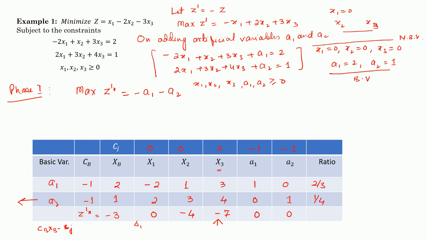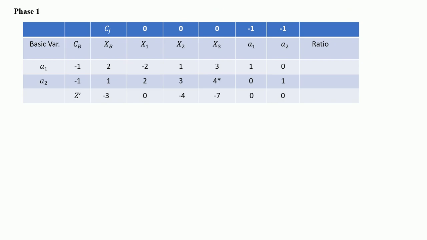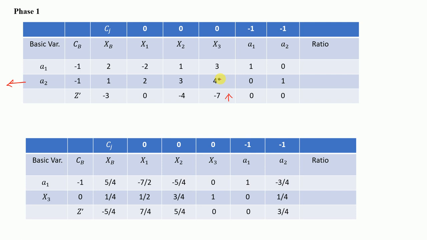So how can we proceed? So move to another slide. I have written all these values. Look at this, a2 is outgoing, this is incoming. Now we have to make it 1 and this as 0 because this will replace a2, so it should be 0 and 1. So we'll write another table. Here I have written values. How can we write these values?